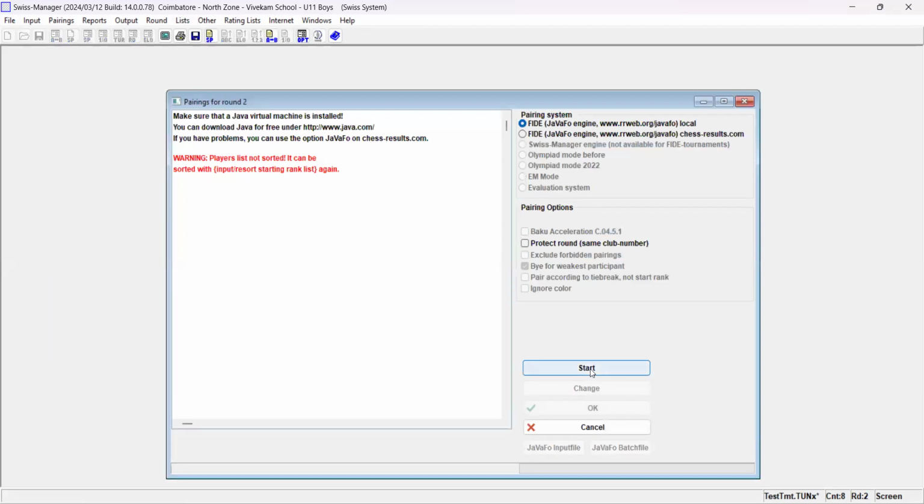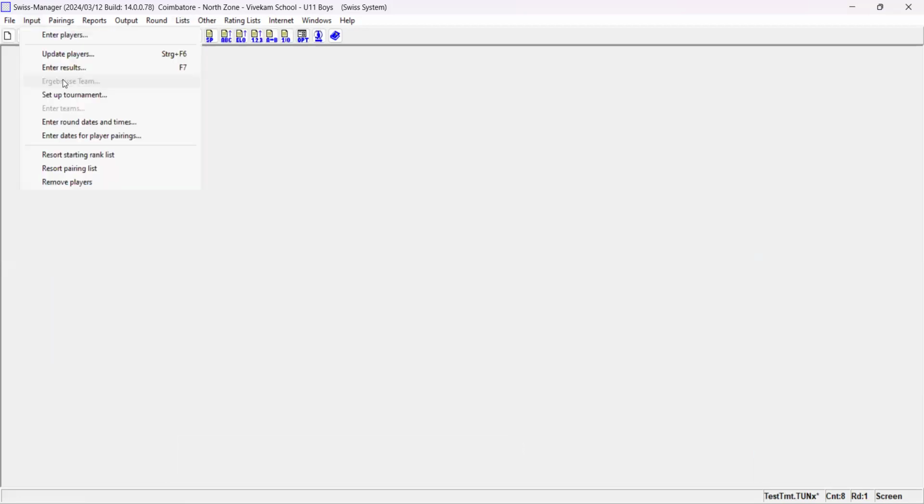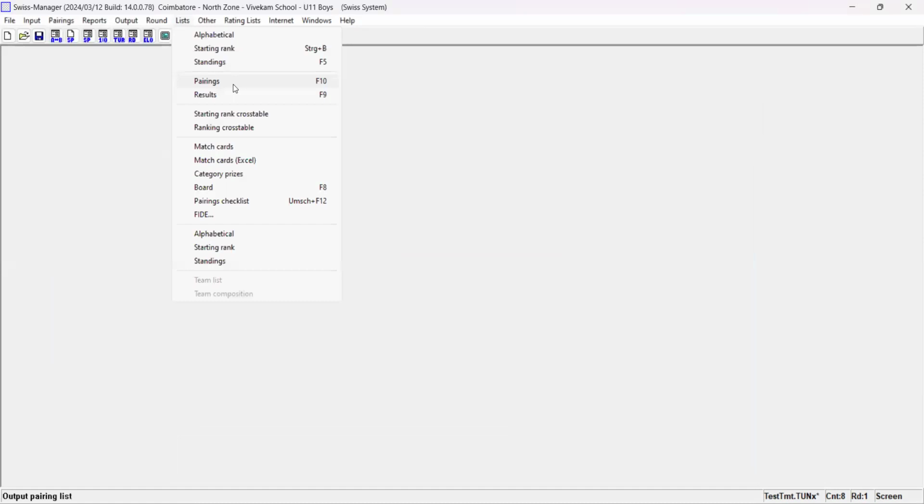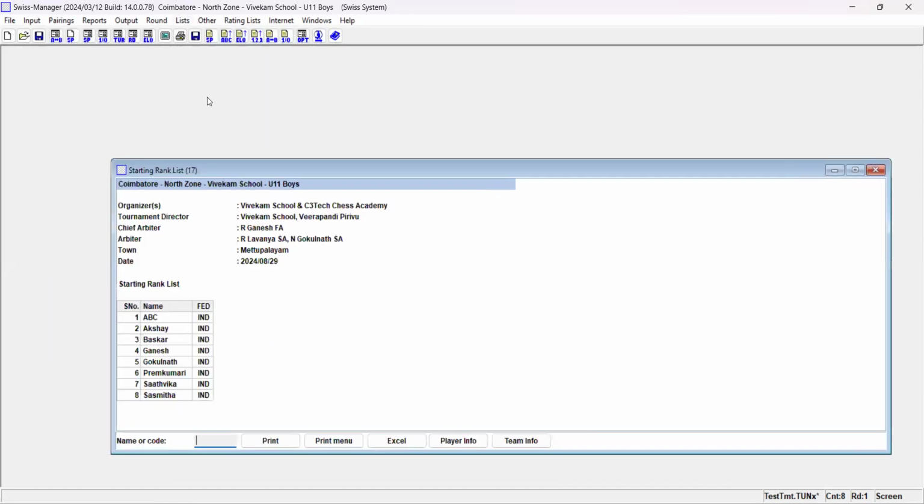We shouldn't click on start as such. We need to click on input, resort starting rank list. Yes. Now you go for the list starting rank. Now Bhaskar has been moved to the third.